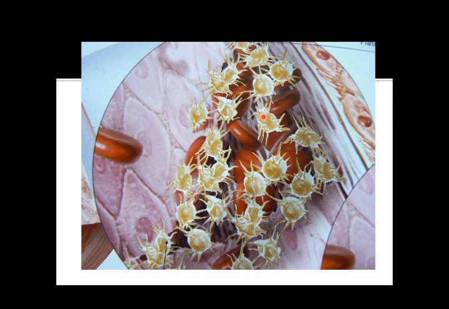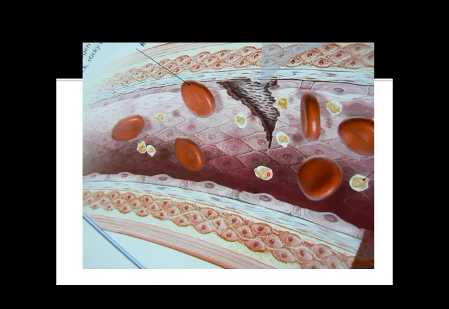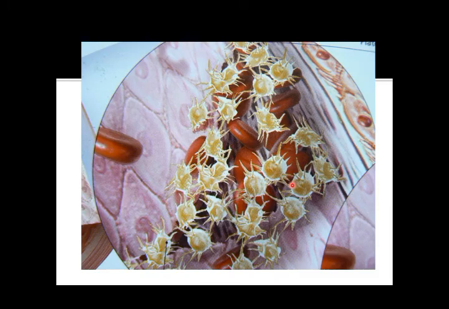And then secondly, we've got platelet plug formation, where I'm going to go back one slide. We can see these platelets right here are not activated. They don't have any extensions coming out of them. But once the platelets do become activated, they send out these arms and they become sticky with one another, and they start grabbing onto each other and grabbing onto red blood cells and grabbing onto endothelial cells. And as they continue to grab on and stick to one another, they form what we call this platelet plug.